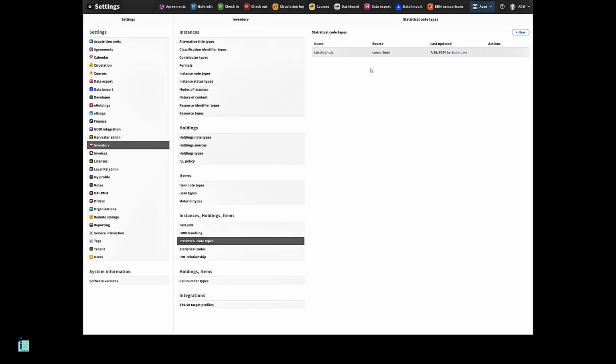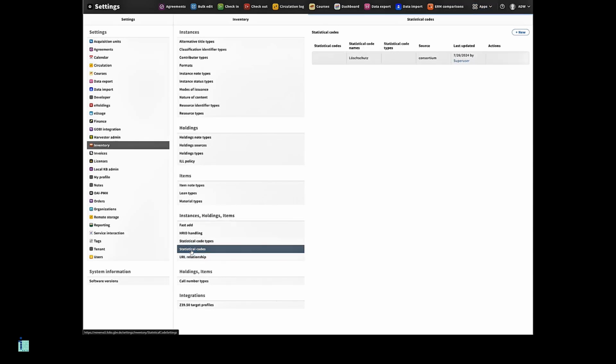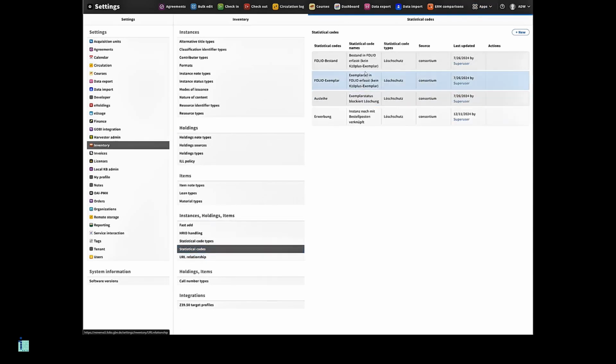So in this case, we have one statistical code type, delete protection, and we have 4 different codes that are all assigned to the statistical code type. First is to identify records that have not been deleted because of circulation dependency, acquisition dependency, because there is a FOLIO item that is not in CBS, or a FOLIO holdings that is not in CBS.